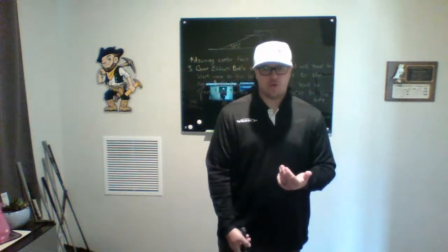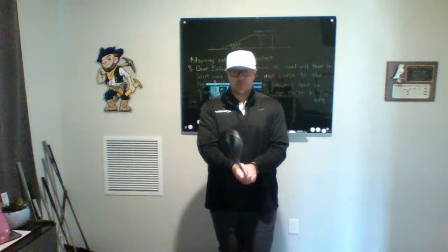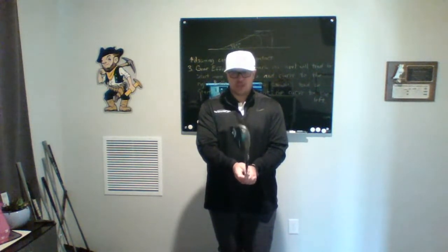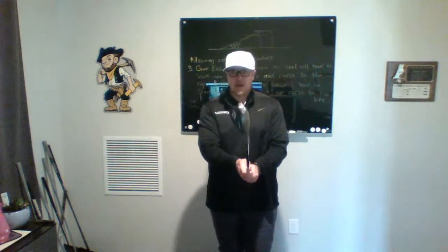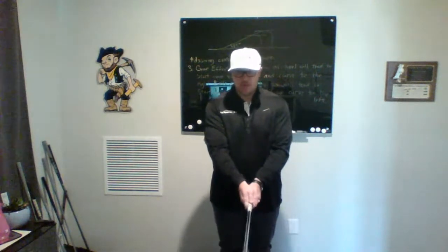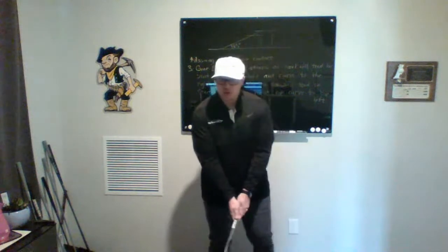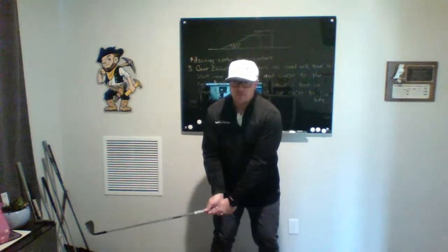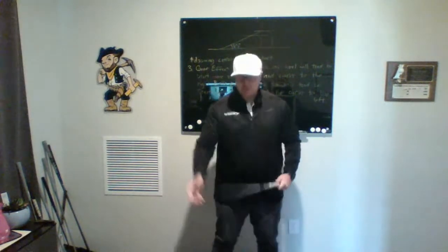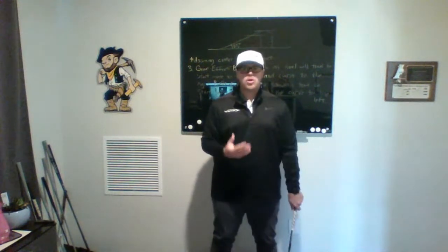So typically when you do a bunker shot, you're opening up the face about 45 degrees. So that would be 0, right? That's perfectly square. If I open up the face, as you can see here, I'm not doing this with my hands. I'm moving the grip in my hands, right? So I'm holding it like that, and the face is about 45 degrees open. So that's what you typically do, and then you're typically hitting anywhere from 4 to 6 inches behind the golf ball, right? And the bounce is going to allow that club to glide through the sand. That's if you're in normal sand.